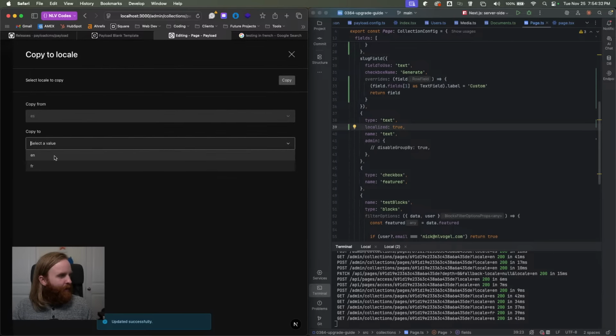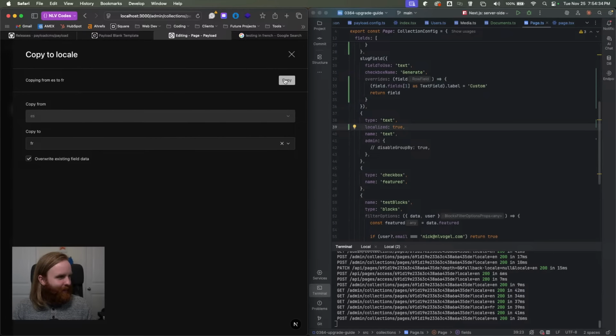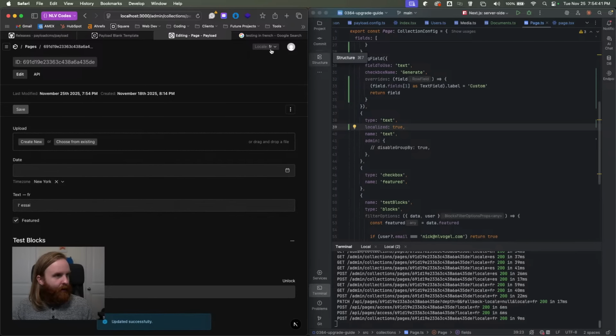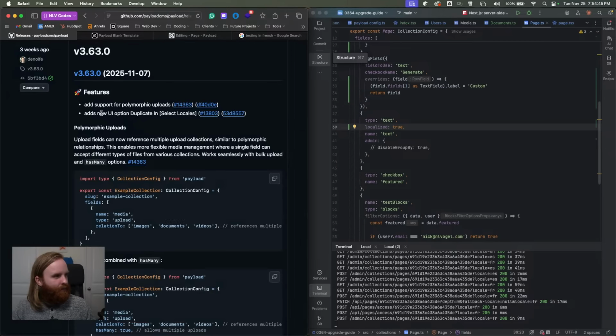So copy from Spanish to French will overwrite existing field data. We see el ensayo show up here for text, and then I can change that for French. So that's the copy to for localization, or sorry, the duplicate to for localization. So super helpful tool for those using localization.